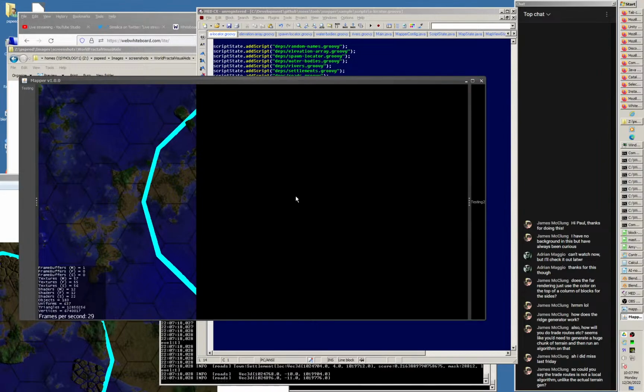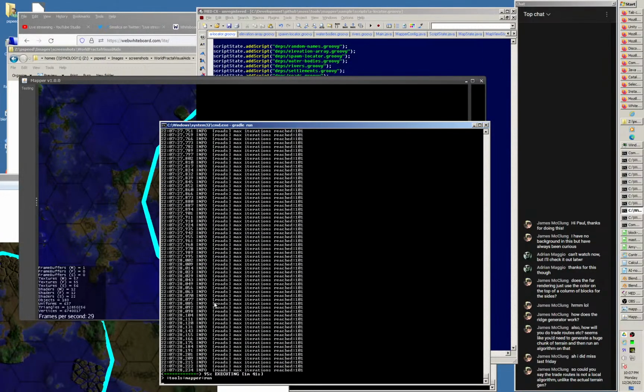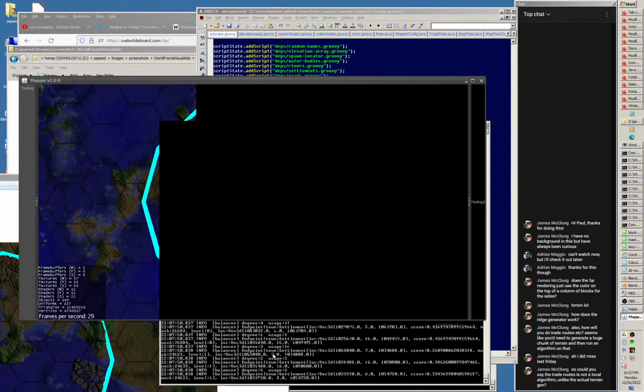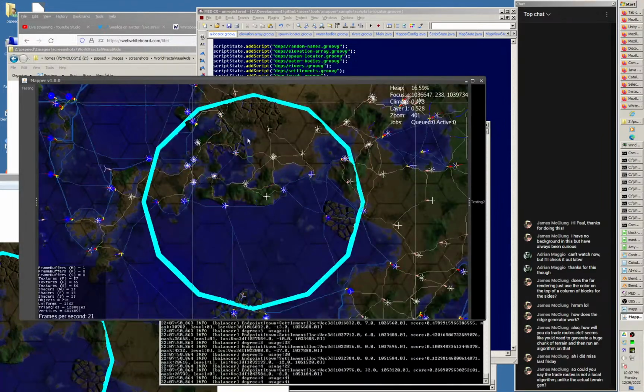And so hopefully the grid lines show up when I do this. But I see it's making the rivers. Oh, we're making roads now. So it's figured out where the towns are, making the roads, and it made all the markers. Okay, still working on roads. Roads take a long time to plot sometimes. Yeah, so all this has got to be done in the background. There's got to be a minimum amount of generation when the world first starts. And this is all written in Groovy. Oh, cool, look, it did it.